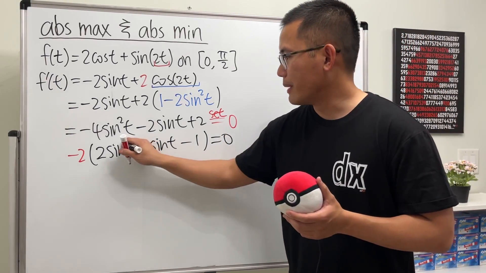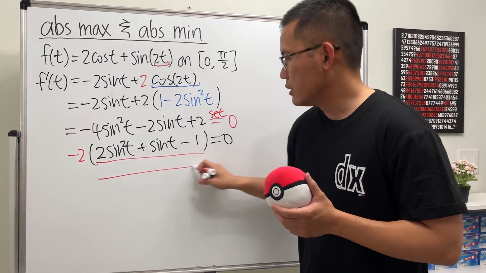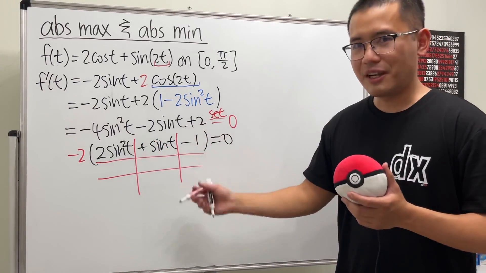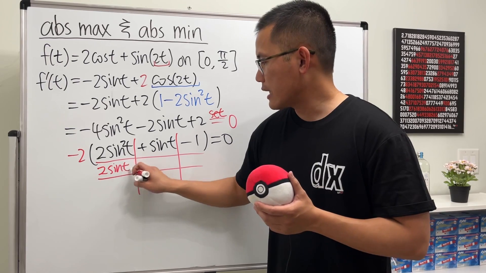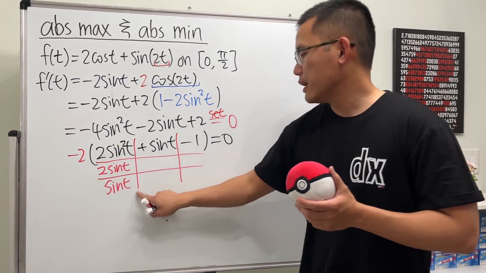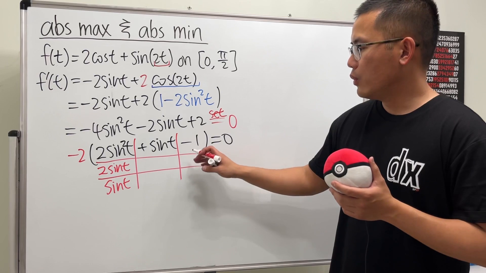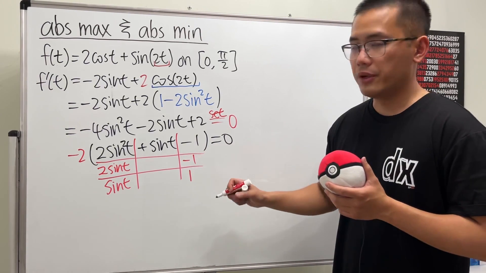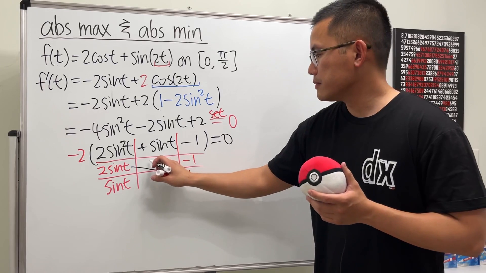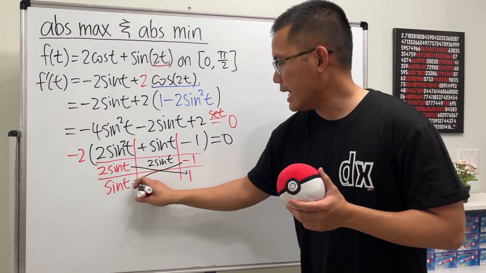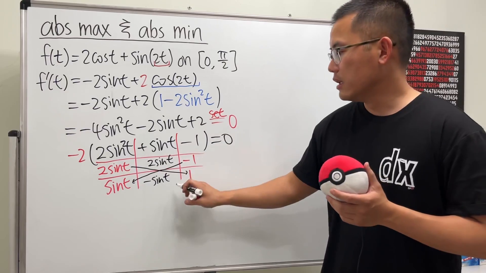Now, we can do this. By the way, this is sin². We can do this by factoring, because it is a quadratic. And it works. I'll show you guys my favorite, tic-tac-toe method. Okay, what times what gives us 2sin²(t)? Well, we need 2sin(t) times sin(t). That works wonders. And then we have to think about what times what gives us -1. And the order matters. We are going to put 1 and -1, which is the 1 thing right here and -1 right here. Because this times this is how we check. And it will give us 2sin(t). And then when we do this times that, it gives us -sin(t). Together, we get positive sin(t). So we got the correct combination.